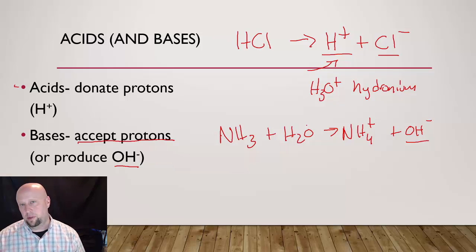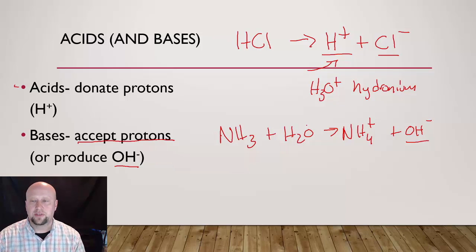Really, technically speaking, that would be what we call the Bronsted-Lowry definitions for acids and bases. We're not going to get into all the theories for all those, but you can certainly look up some videos that are going to talk about Arrhenius and Bronsted-Lowry and Lewis acids and bases. The Bronsted-Lowry system here will get you through everything you need to know in high school Chem 1, though.